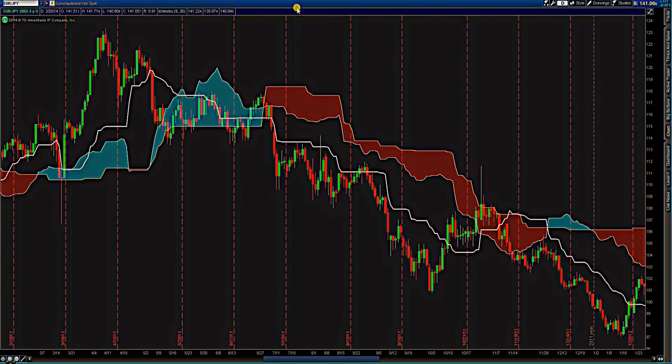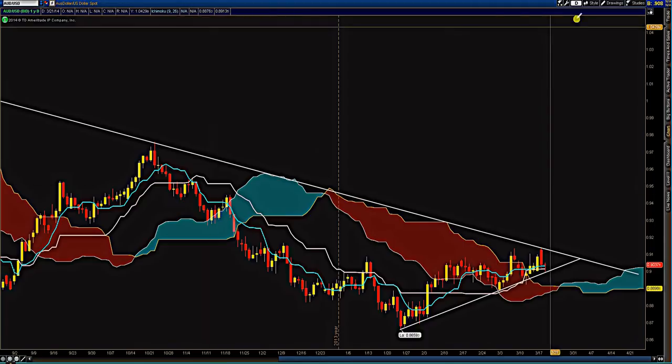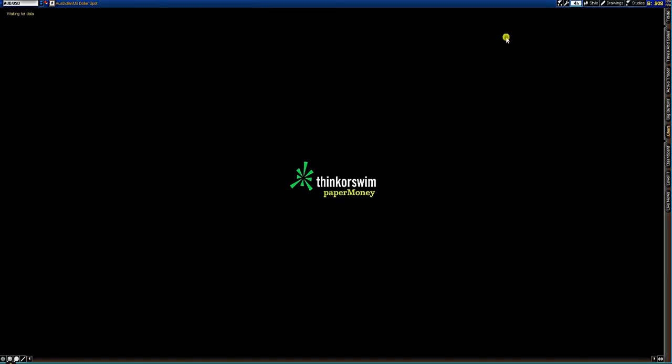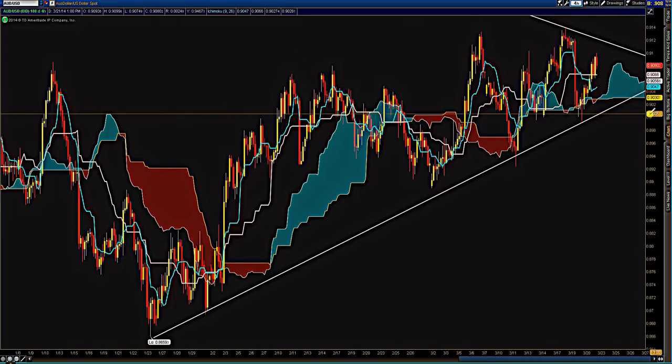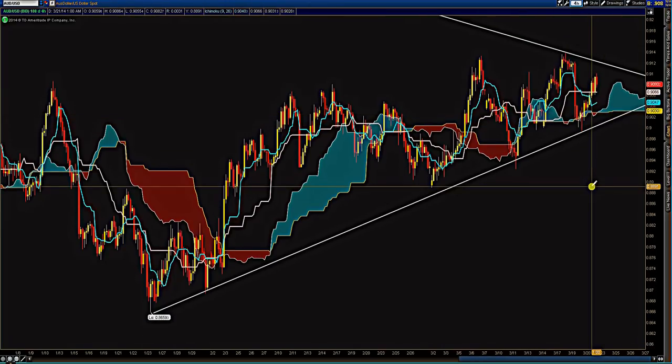All right, and last but not least, look for crossovers. And again, the crossovers don't work well with every pair. So the Tenkan Kijun crossover might not work as well with the pound kiwi as it does with the Aussie dollar. All right, so you want to just get yourself familiar with what pairs work well with the Ichimoku.